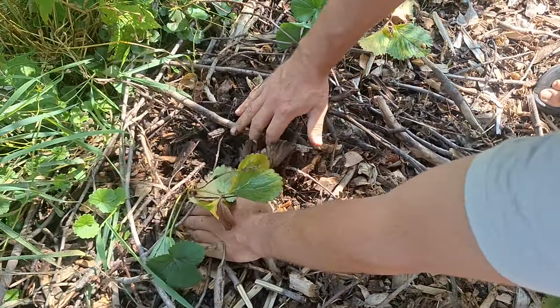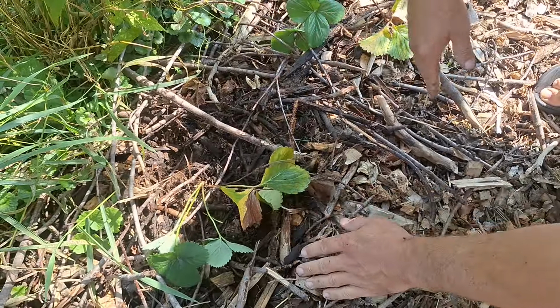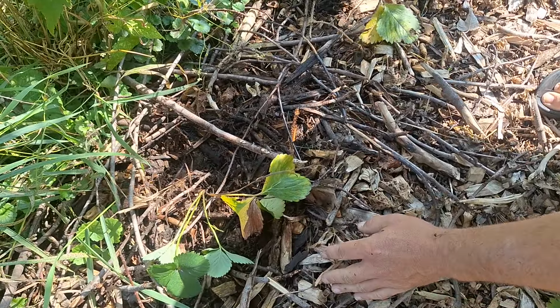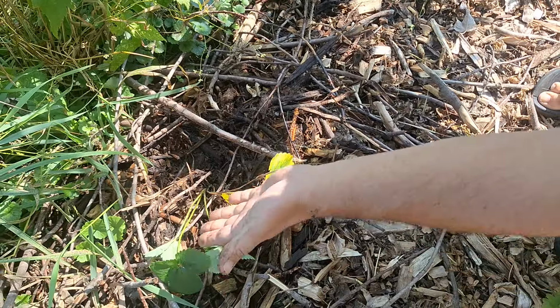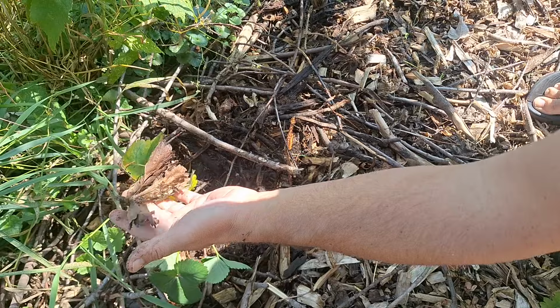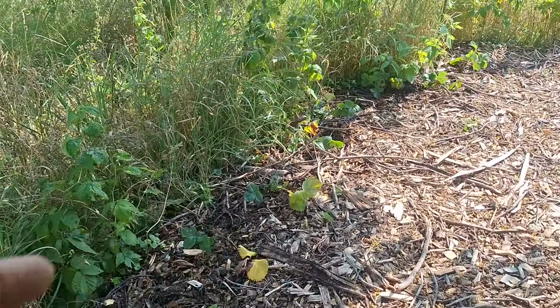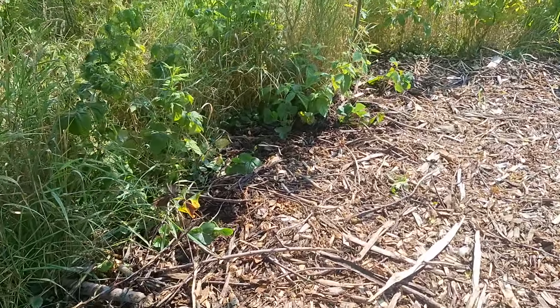The mulch we have has a lot of different sticks in there, so it makes it a little bit more difficult. But that's really all you need to do. We've already done it with a whole row of these. We're just going to continue on, make quick work of it, and we'll have ourselves a nice strawberry garden. So the strawberries along this row are a lot of what we're adding today while I'm filming right now.